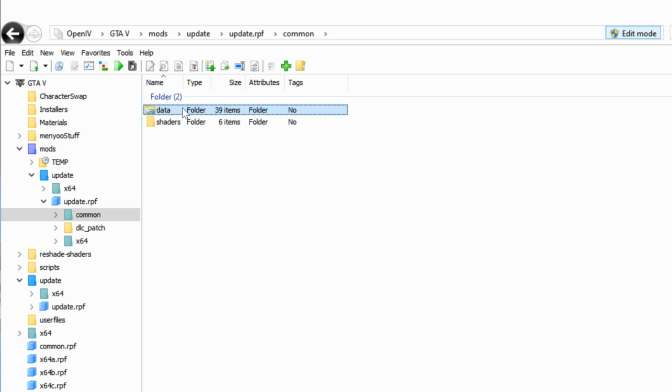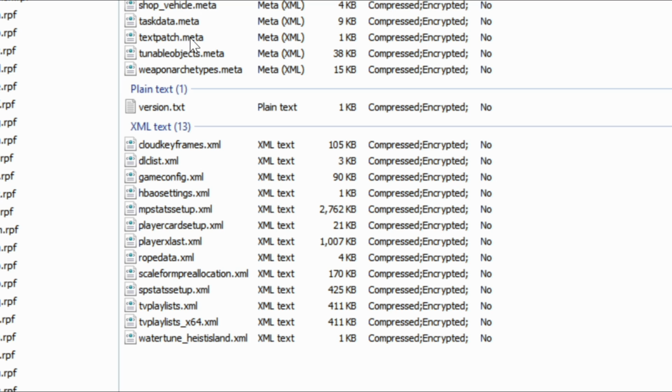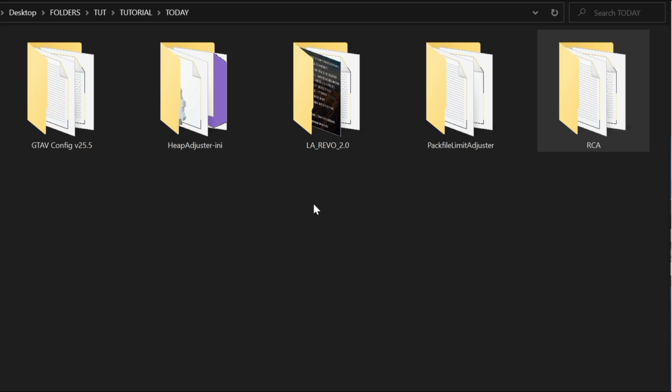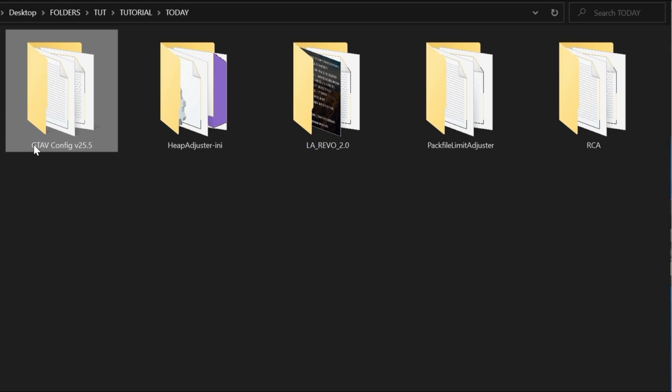Then select data. Then scroll down and you want to find your DLC list.xml, except this time we won't be editing it, we will be replacing it. Okay, so let's leave our Open4 right here inside of the data folder. Let's go over here to our downloads, and now let's go ahead and select the GTA 5 config folder. Okay, let's go inside the GTA 5 config.